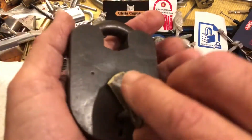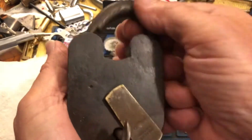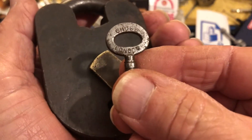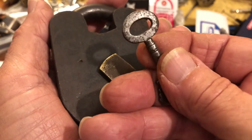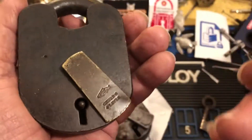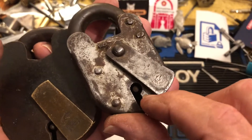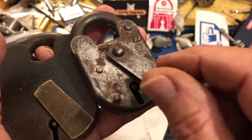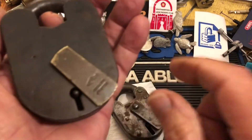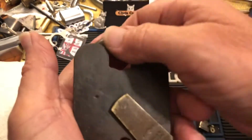I just got this but I have not figured it out yet — I have not opened it or picked it. The other lock doesn't give much feedback, though you get very, very slight feedback and can kind of feel that you're inching the little levers up. This one, so far, I haven't felt any of that, and of course I haven't been able to pick it — but like I said, I just got it.